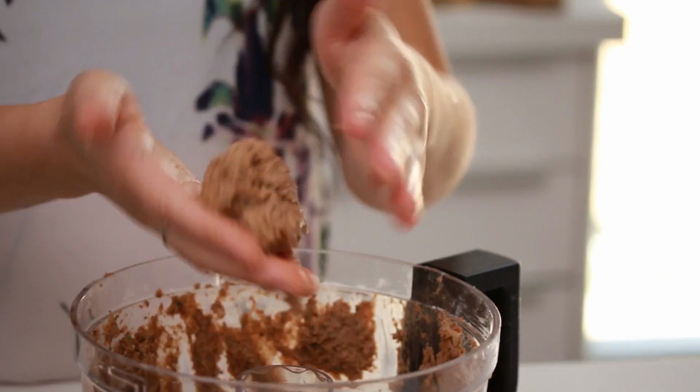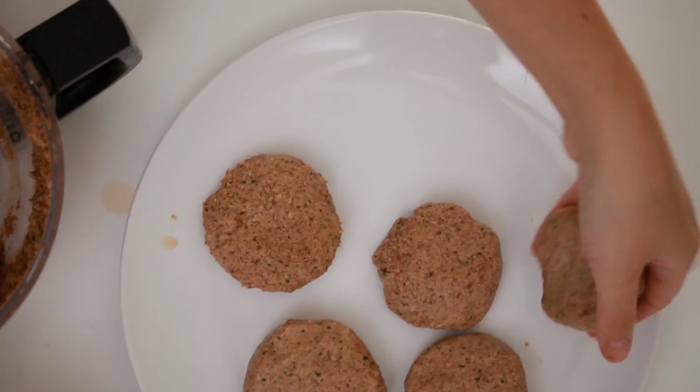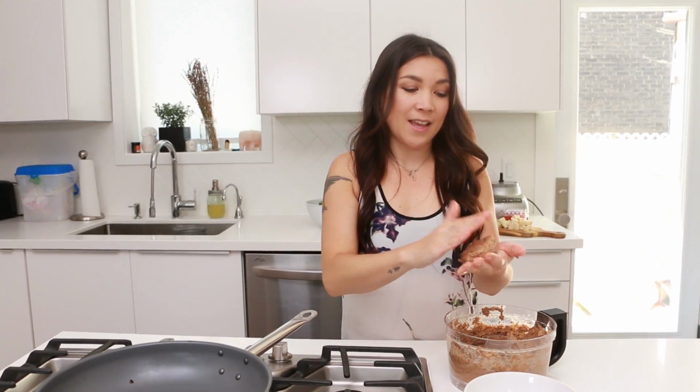So the patties you're gonna form are about 2.5 inches wide by 1/4 inch thick, approximately. It's gonna be sticky, so you wanna have a little bowl of water and wet your hands when you do this. Then the patties won't stick to your hands. And they look like dog food, but they're not gonna taste like that.